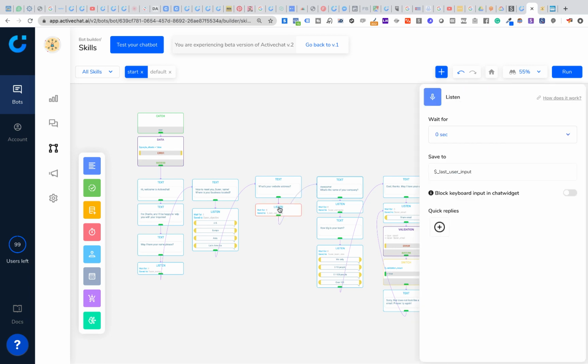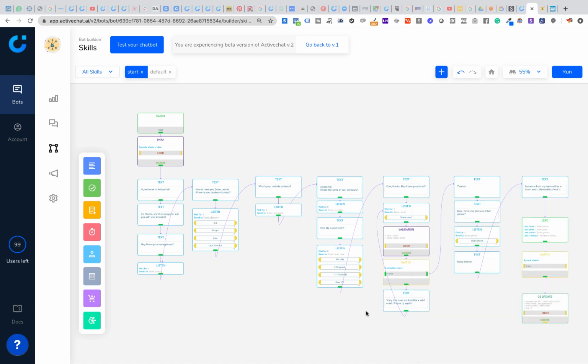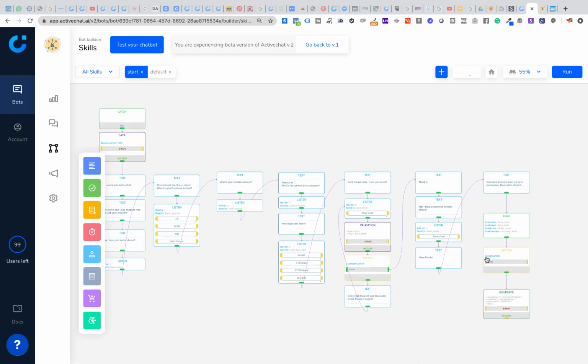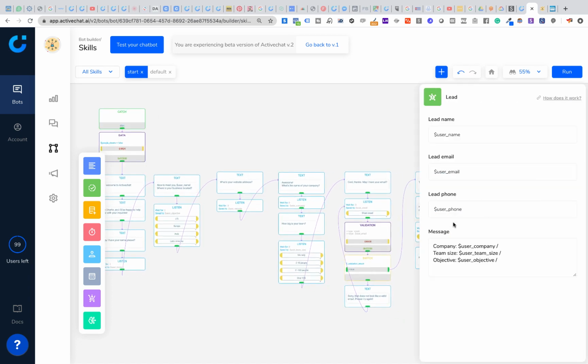And then I will change the listen block to save the response into another attribute, and it will be user website. Don't forget to go to your lead block and change the message to include your new attribute: Website, user website.